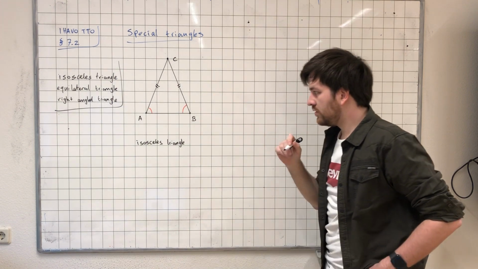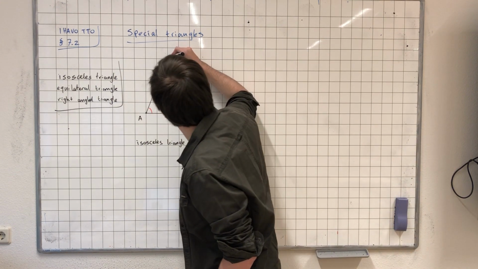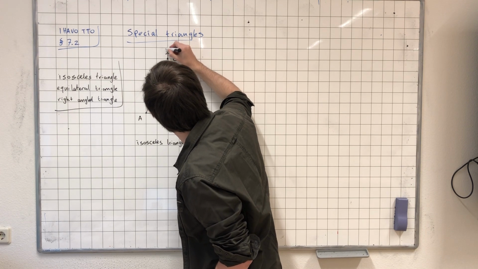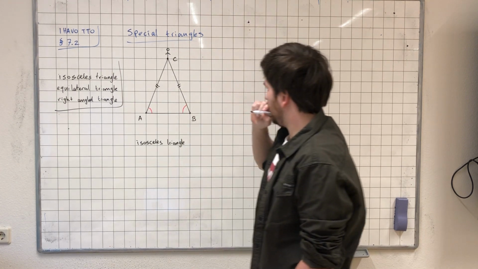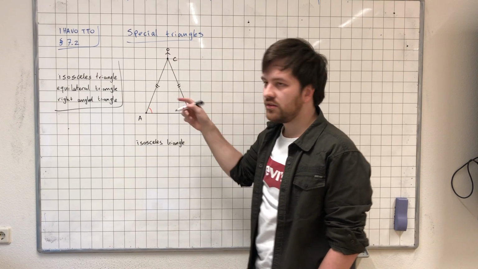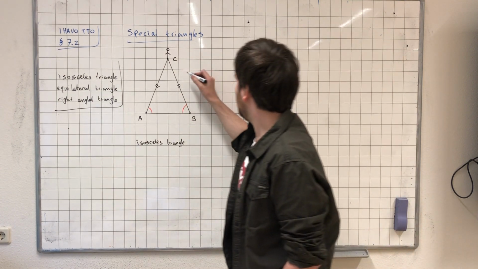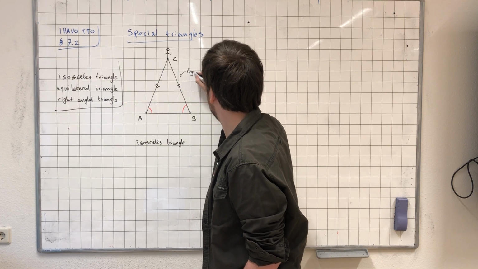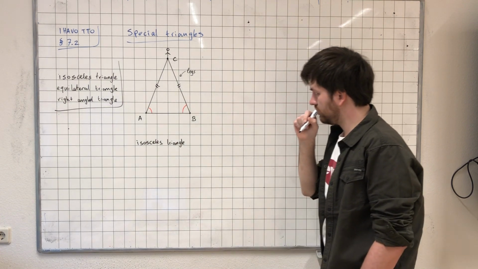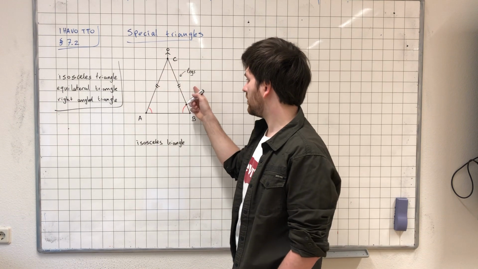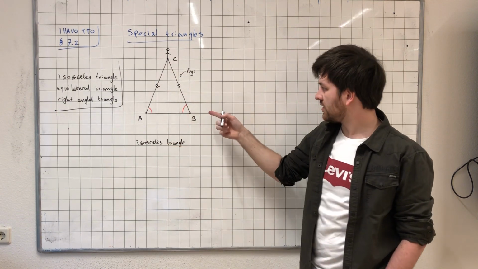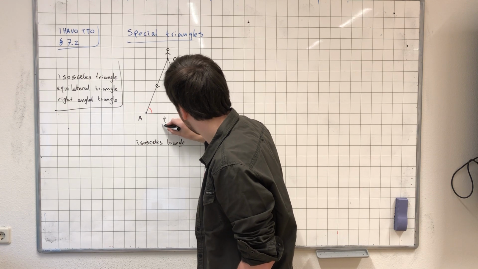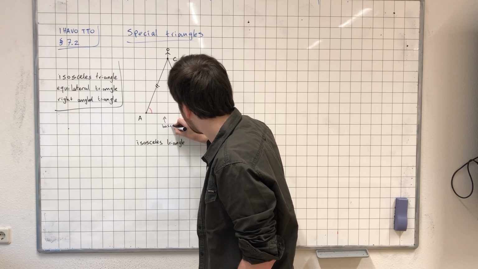And the first of them is, I'm going to draw a little man over here. These 2 lines that are equal are called the legs. So there are 2 legs, and both of these legs are standing on top of the base. So this line over here is called the base.